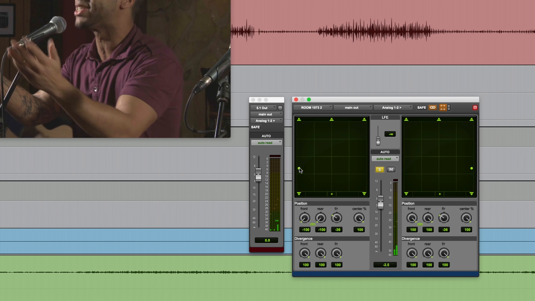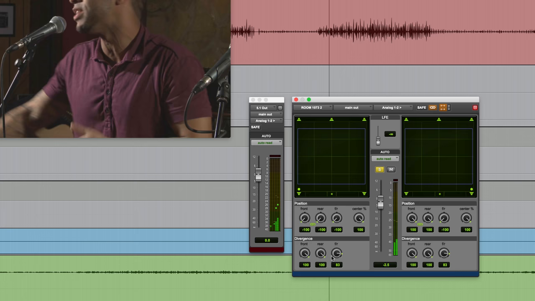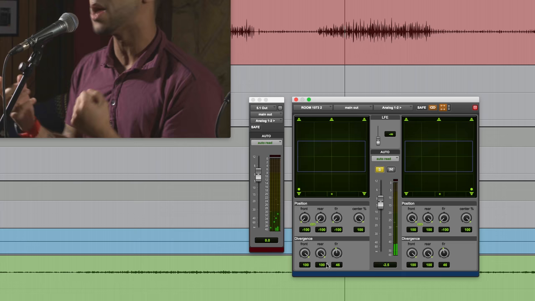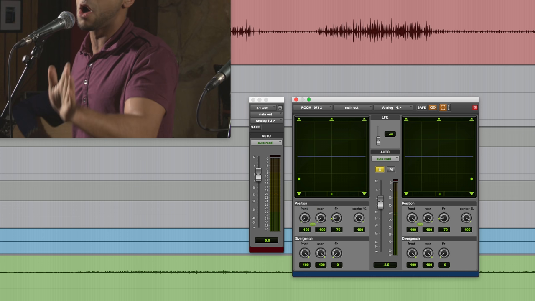The other thing that I could do, and I'll tell you more about this later in the video, is reduce the divergence. So we've got these controls at the bottom. Broadly speaking, divergence, you can think of it as controlled spillage into adjacent speaker channels. If I wanted to spill this a bit more into the front speakers, I could reduce this one like this. You'll see it again on here. To the point where if it was zero, it would effectively be the same as panning it to there. So what I might do realistically is just reduce it a little bit. I'm just trying to keep it broadly where it is, but spill it a bit more into the front just so it gels with the other elements of the mix a little bit better.